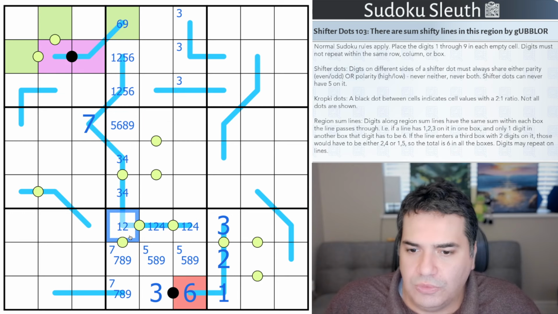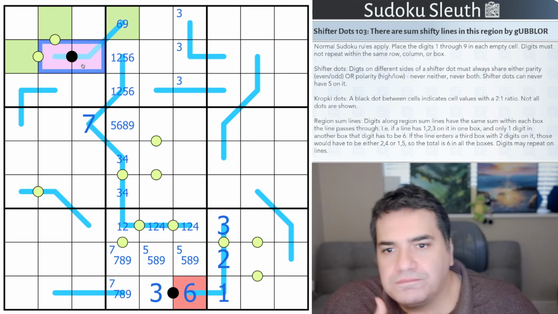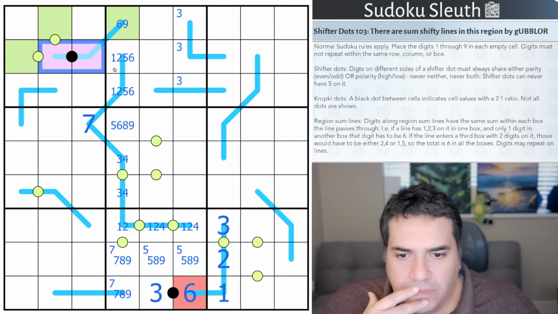If this is 2, then I do have 7, 9 in here. It's even less pressure than previously. If this is 2, it would force 1 and 6 up here. It would force a 9. And then that would be 3, 6. Yeah, not sure I can progress it yet.